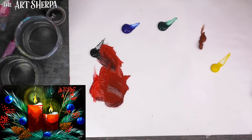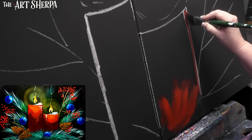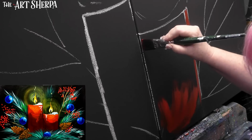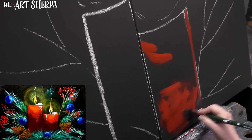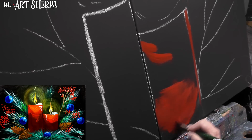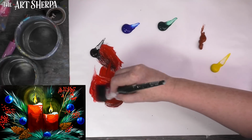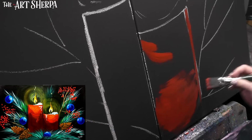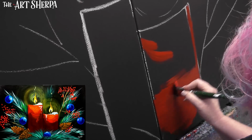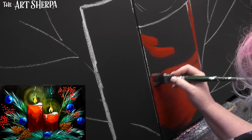See, you fooled me. I thought you said you were going to start with the branches. I was, but I got to get some red in here just to get it going. I like to fool everyone with that. I like to be very tricky and confusing. She'll say, I'm going to paint in the upper right-hand corner, and then paint in the lower left-hand corner. Yeah, certainly. Now, that could just be that I'm not telling my right from my left on that particular day. Yeah, or your ups and downs. Any of those things. It's all very subjective, right? And then he'll be like, no, it's not subjective. It might be relative, but it's not subjective.